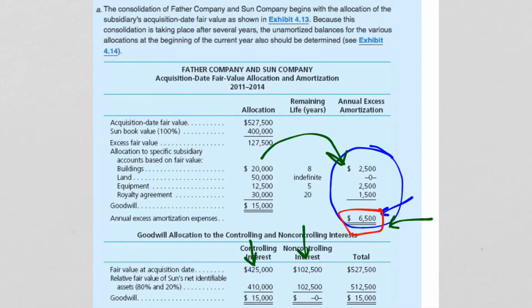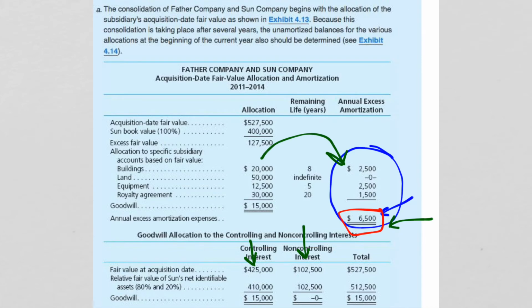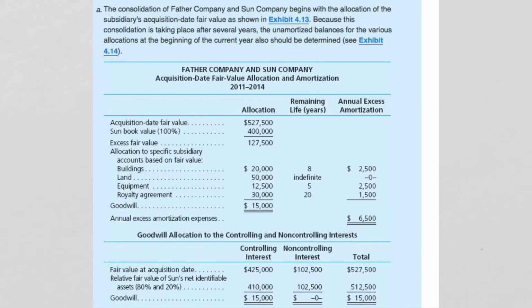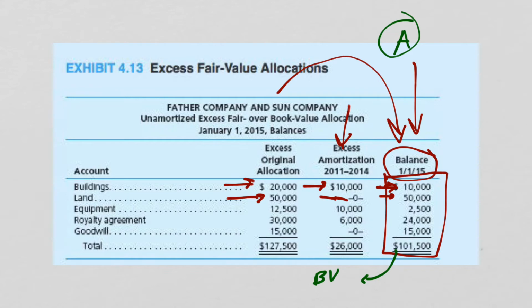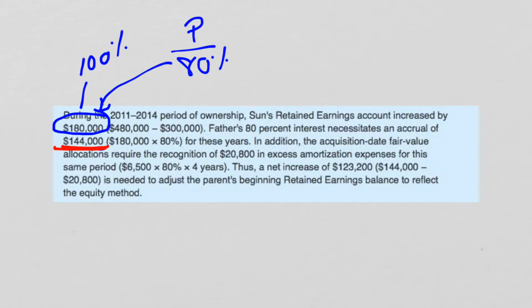In other words, this schedule, where is it? Where's that schedule when you need it? Okay, here it is. It's this schedule I'm talking about, where we have the differences between fair value and book value at date of acquisition. And then, of course, we did the year-by-year amortization on this schedule. We learned that the net book value is going to be this at the beginning of 1/1/15. This is going to be for the A entry, but here we found $6,500 a year is the amortization. So you go back here, so the adjustment's got to be $6,500.